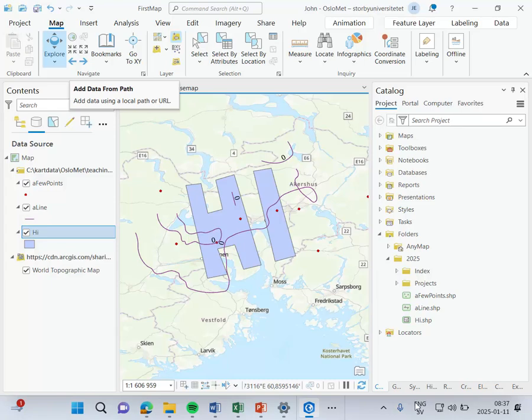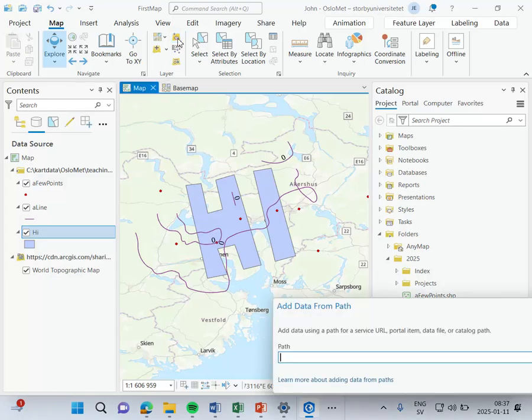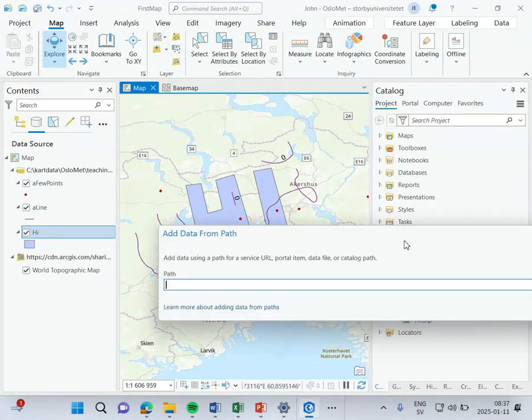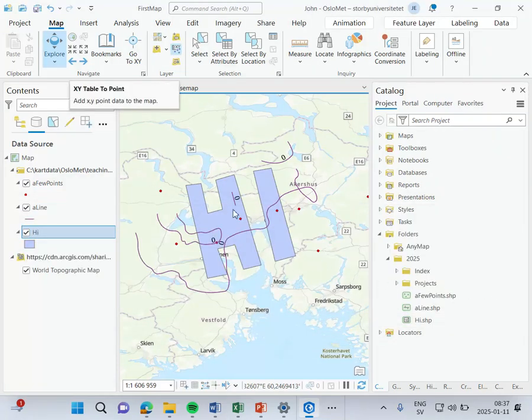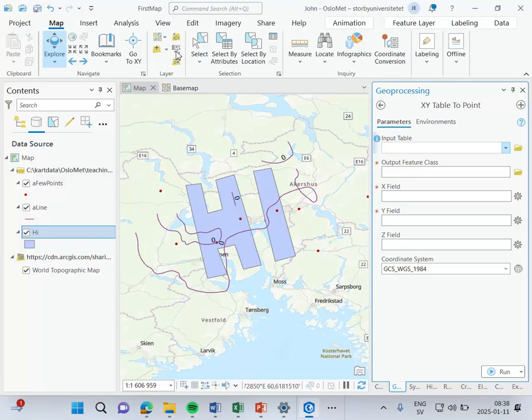I have an opportunity to go to Add Data from Path, which means that I can enter a path for the data, network-wise. So the network path to the data is something that goes into this one. You can also do something quite interesting. It's called XY Table to Point.